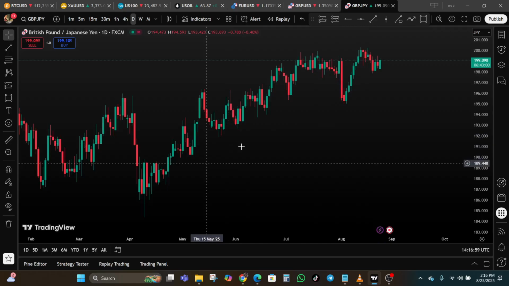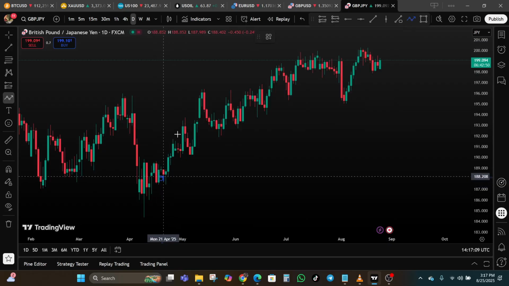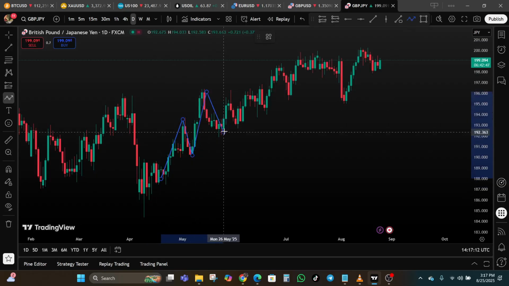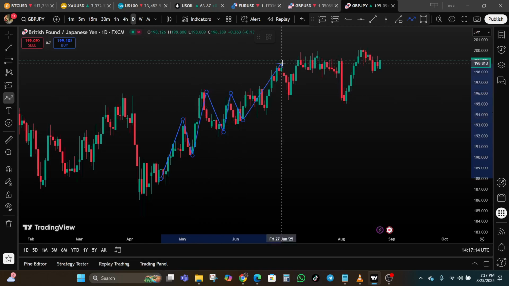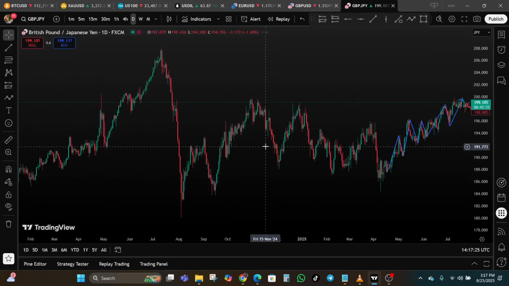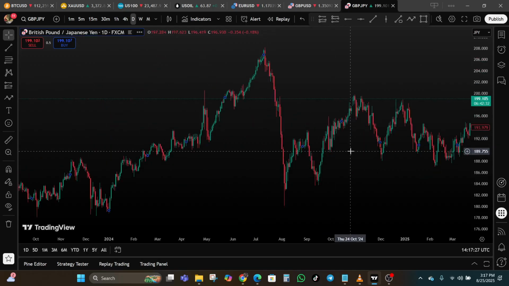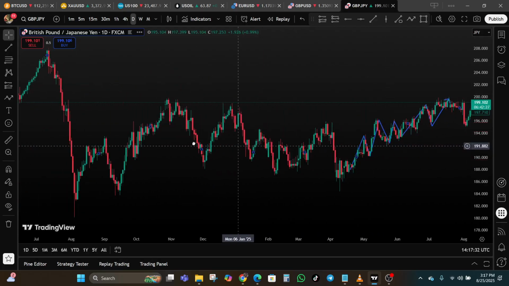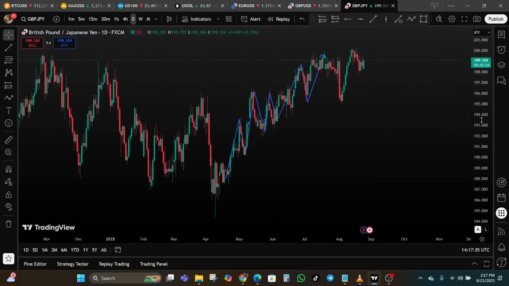On the D1 chart, trends are well defined, as you can see. You'll see obvious higher highs and higher lows in an uptrend. The D1 time frame is quite a strong time frame, and if the trend is really trending, you're going to see the pattern clearly. It's quite hard, compared to lower time frames, to find noise. You hardly find noise on the daily time frame. The daily time frame is pretty straightforward.